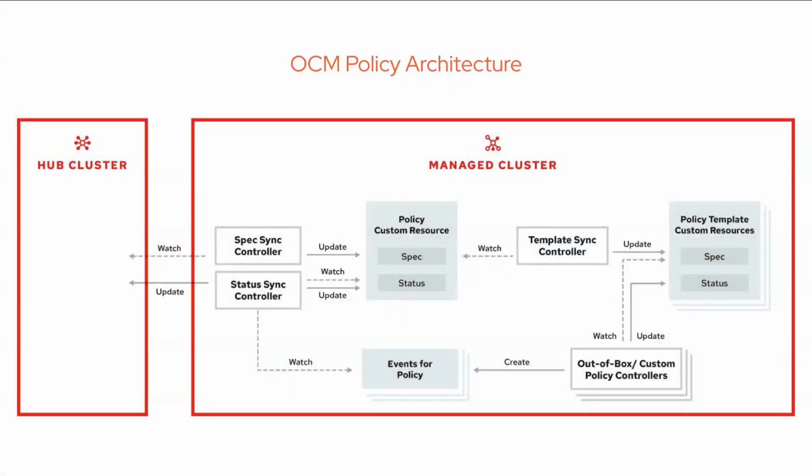And then on the managed cluster side, there's some controllers that will sync that down. And then the policy templates will get created on the managed cluster. And then there's controllers. In this case, we're doing configuration policy. So there's a config policy controller pod that was watching those configuration policies and evaluating the policies and sending back status updates to the policy, which then get propagated back to the hub cluster.